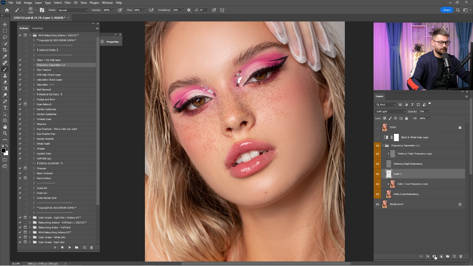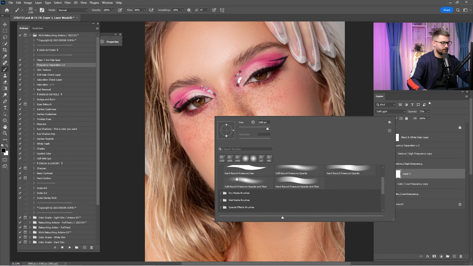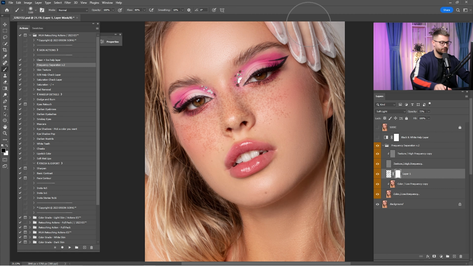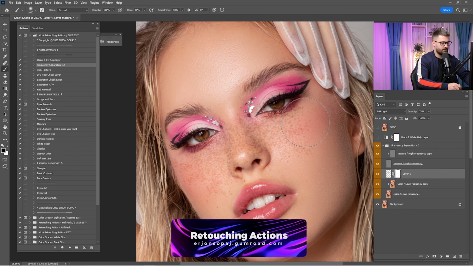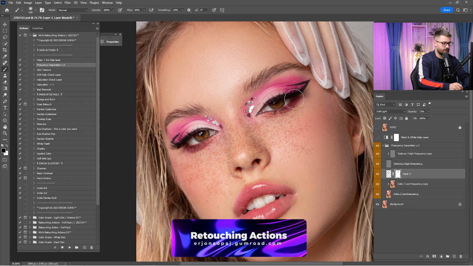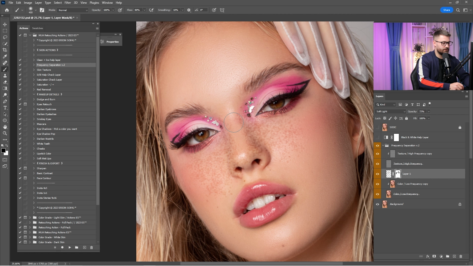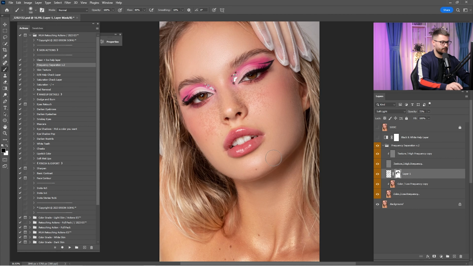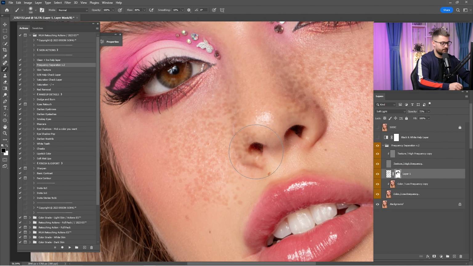You have to make a layer mask and, with a darker color and a normal soft round brush, you have to delete the freckles from the eyes, just like this. Or maybe from the zones you don't want to show, for example on the nose, because I'm going to put some more freckles on the portrait. Check it before and after. It's okay, but not that good.